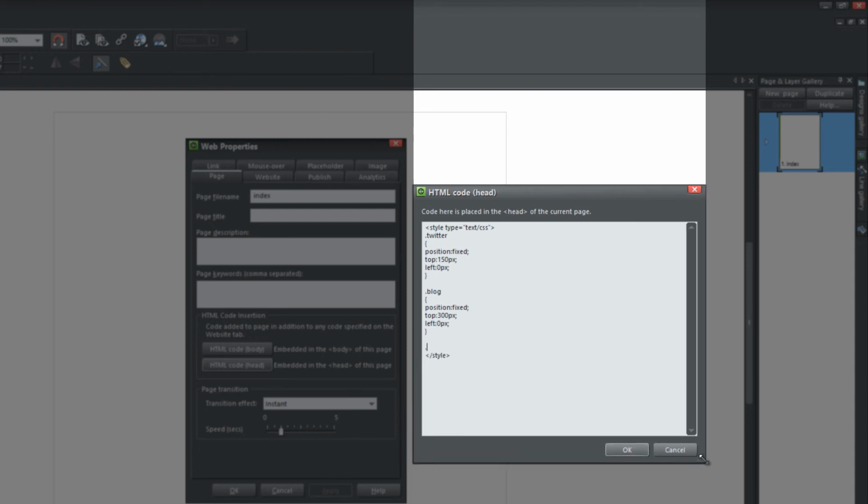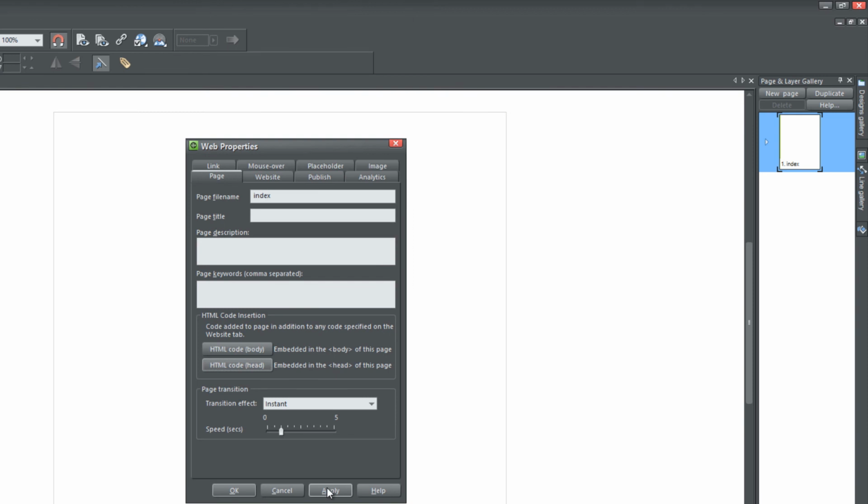So I'm going to write period YouTube, hit enter, swirly bracket, enter, position, colon, fixed, semicolon, and then we're going to write top, colon, and we're going to put 450 pixels this time, and we're going to put a left margin of 0 pixels. And then we're going to close it with a swirly bracket, like so.